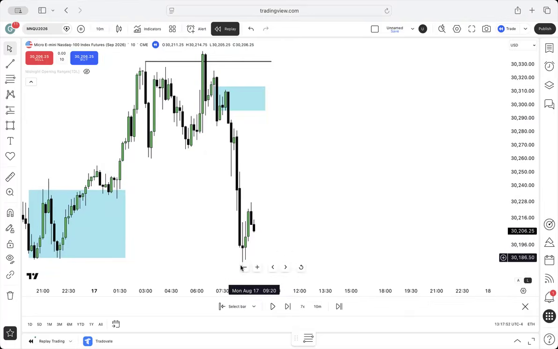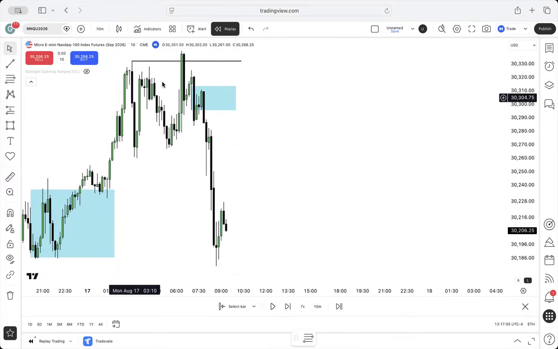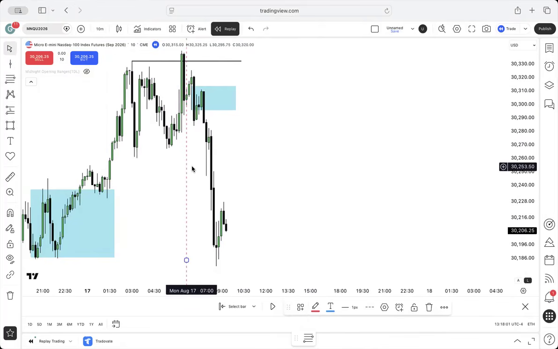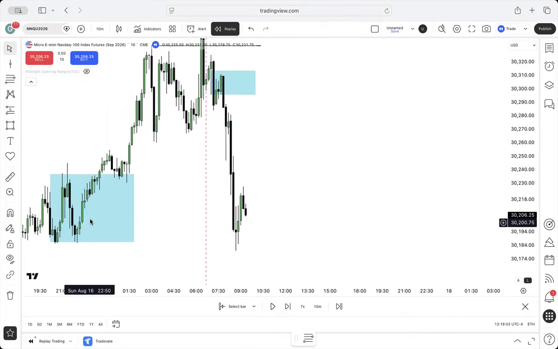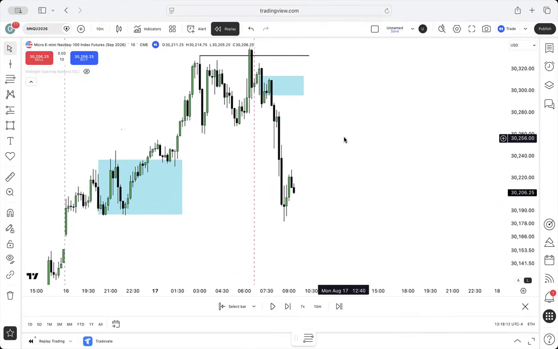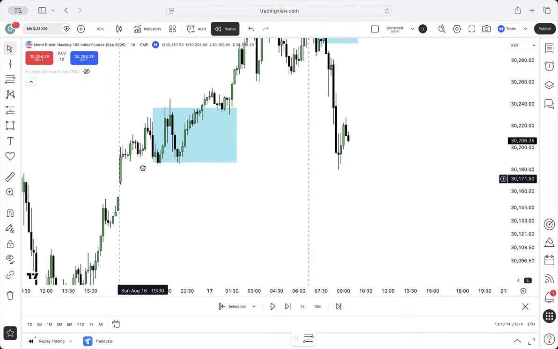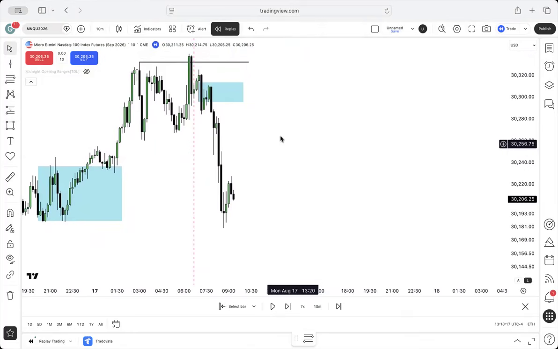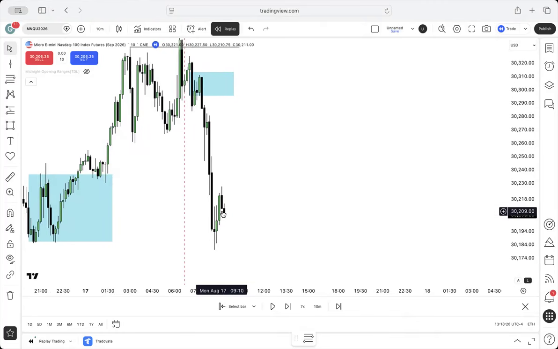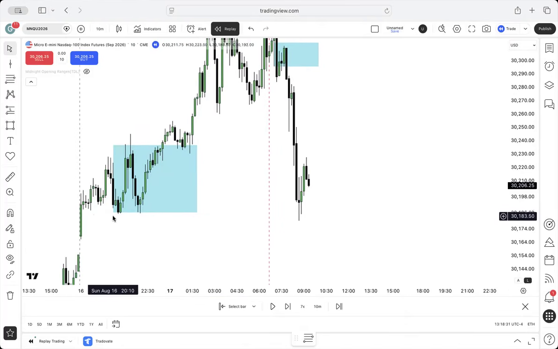Just like my video from yesterday, and that I've been teaching a lot lately, when you have your swing high, if you believe that's going to be a swing high, then you can draw your vertical line in the middle, which is going to delineate your bullish side of the curve versus your bearish side of the curve. Now that we are on the bearish side of the curve, you look to target original consolidation. We have the new week opening gap right here, and so on and so forth. So right now, we're on the sell side of the curve, right? This play occurred before market open at 9:30. It's 10 after 9, and we had already fulfilled that target.